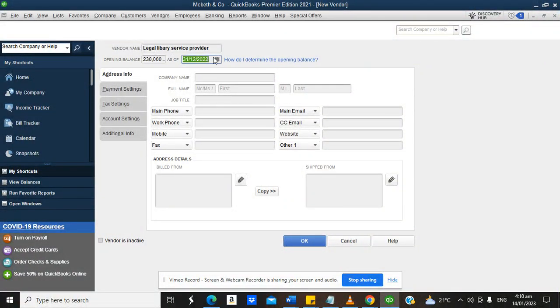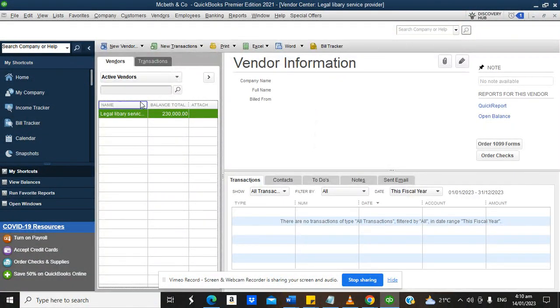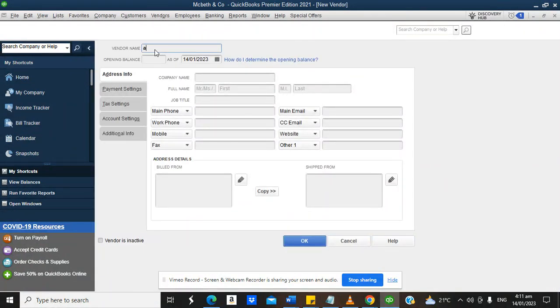So this balance here refers to any amount that is still outstanding or still payable to your vendor as at the time you're setting up that book. So whenever you're adding your vendor, make sure you enter that payable balance, if any. But if there's no payable balance, you can leave it at zero, and then you fill in every other relevant information like the address, phone number, contact, or whatever. So you have this setup here. Your vendors are service providers. You can as well add different service providers right here.